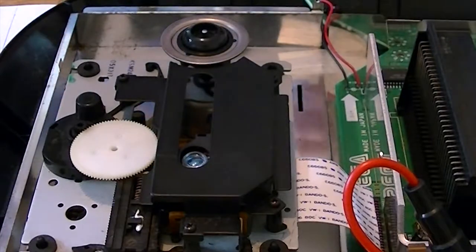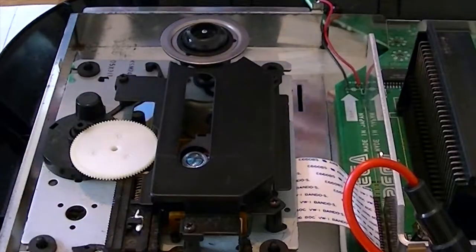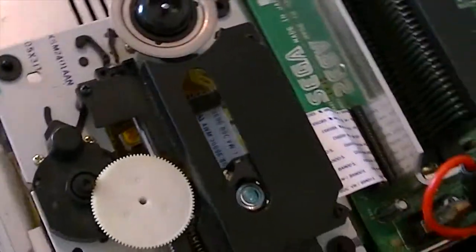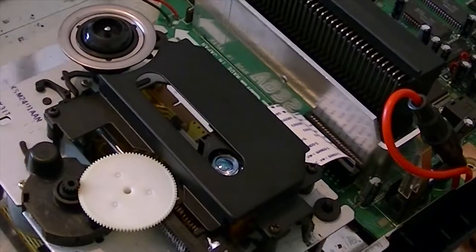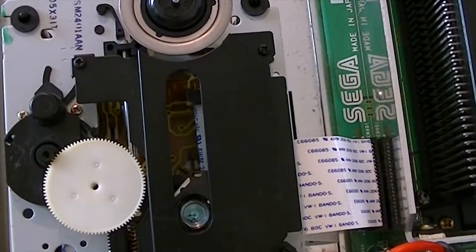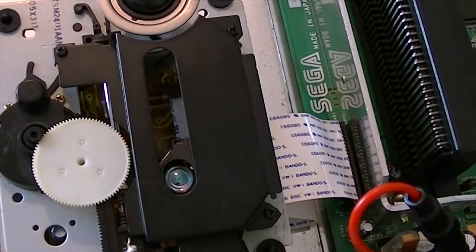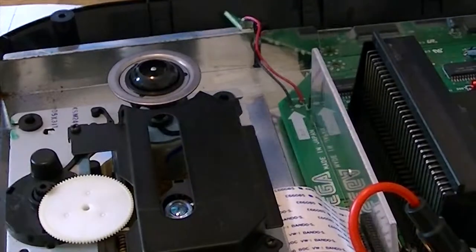First, to sort that awful grinding noise on the gears and the screw on the laser: there's a small tactile switch just here which the laser pushes as it gets to the end, so it knows when the end of the track is. What happens over the years is that that switch bends out of position. So all we need to do is just gently bend it back with a screwdriver, and hopefully if we get it right, that will sort it out. I'll fix the other stuff and hopefully that will all be good.